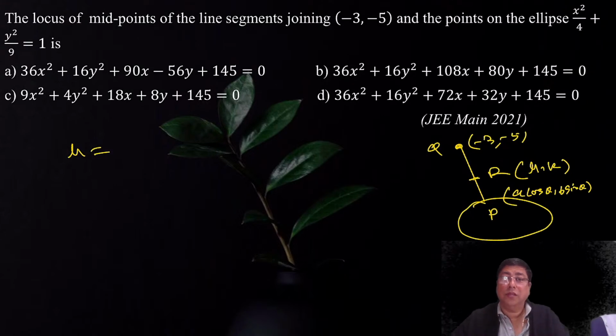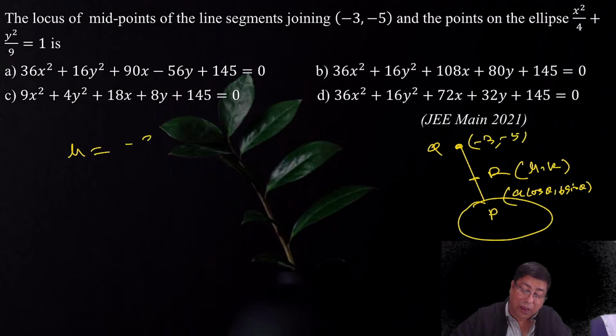Previously, I used to always write not theta but phi, and it was very normal to write phi only. Nowadays theta, alpha, beta, whatever you see. But in the previous case, since it is an eccentric point, there was a rule of writing in terms of phi. So in this case, R is the middle point of PQ.